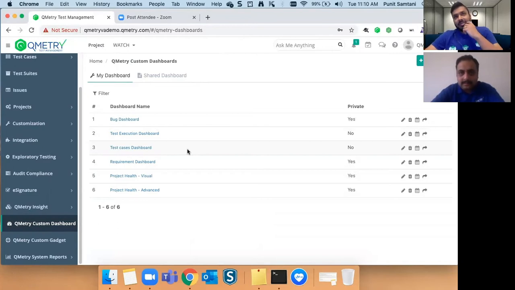And Puneet, correct me if I'm wrong, Qmetry has crafted a very unique test reporting architecture, which not only allows users to create system reports, but we can also create custom reports using the visual analytics. Rather than cumbersome queries, there are visual analytics that can be leveraged to create reports. Correct, Harshal. You're absolutely right.